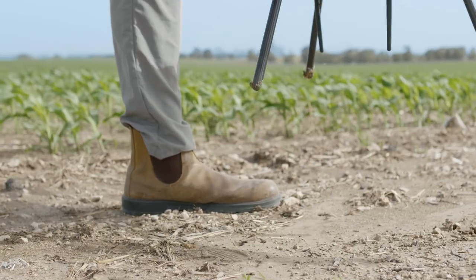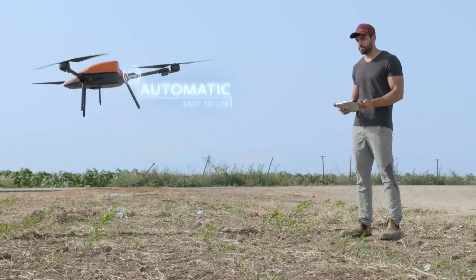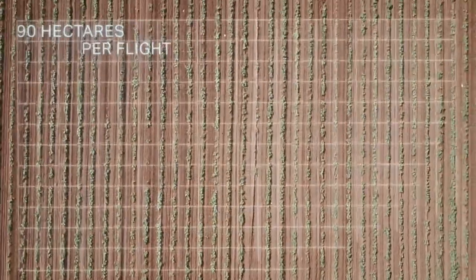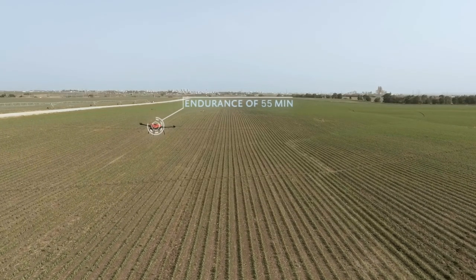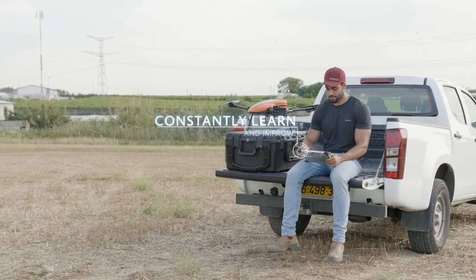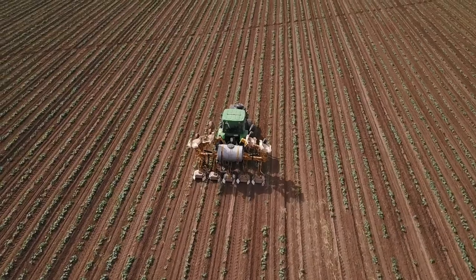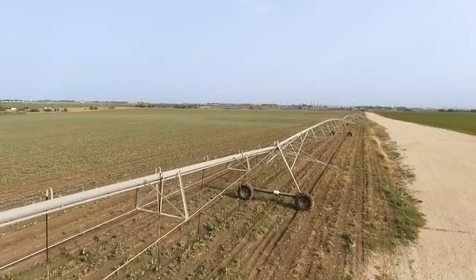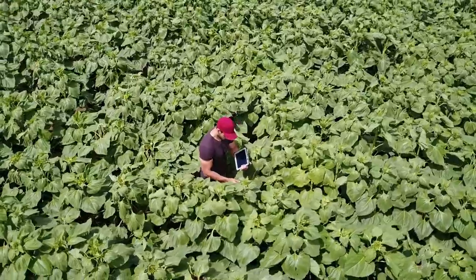Move forward to a technological solution which is automatic and easy to use, covers up to 90 hectares per single flight, thanks to extended endurance of 55 minutes. The Aerodrome cloud platform allows you to constantly learn and improve. Our payments as a service model allows you to stay focused on your business instead of on over complex technologies.